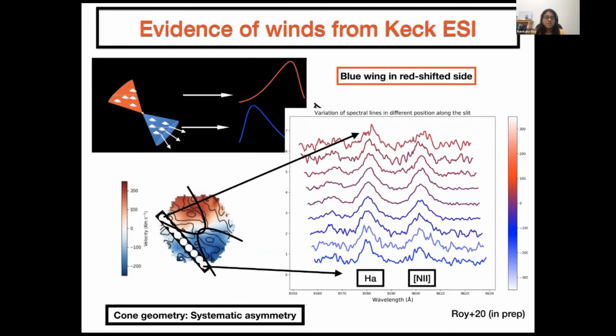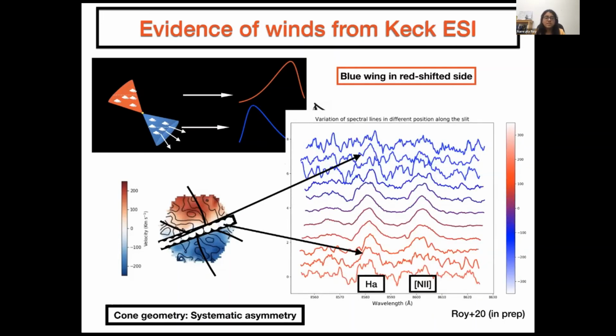We also sampled slightly off center of the wind cone to see what the line looked like. And we still see the asymmetry, but it's harder to see. As you can imagine, the gas clouds are probably not entrained by the winds anymore because this is sampling the edge of the wind cone. We also took a slit along the center, and you can see that most of them show very symmetric line profiles. The signal to noise goes down and becomes pretty bad at the edge because there is not a lot of gas there. But you can see that at least near the center, the lines are pretty symmetric.